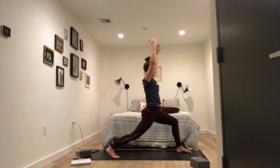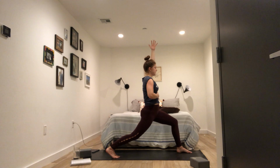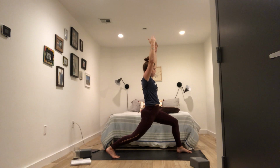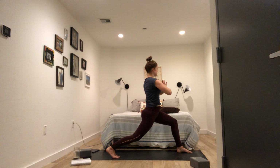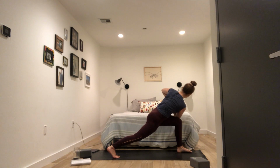Press your right heel back behind you as you tuck your pelvis under. Drop your ribs down as you stack your fingers right over your shoulders. Inhale, bring your hands to heart center. Exhale, your choice. Twist and stay upright, or bring your right elbow forward onto the outside of your left knee.